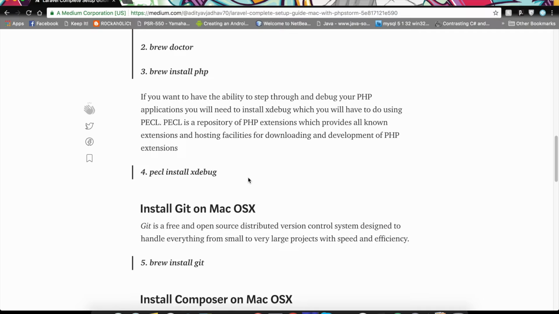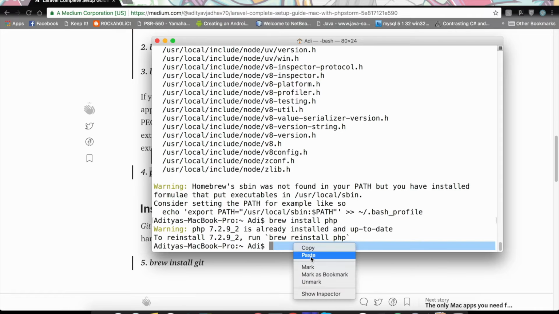After installing PHP, you need to install the PHP debugger, which is xdebug. You have to type this command into your terminal so that you can install the PHP debugger.